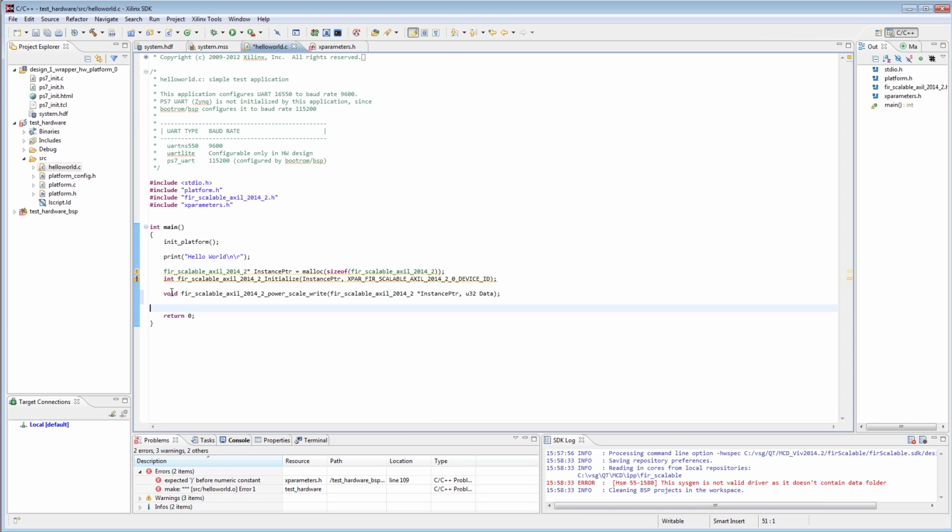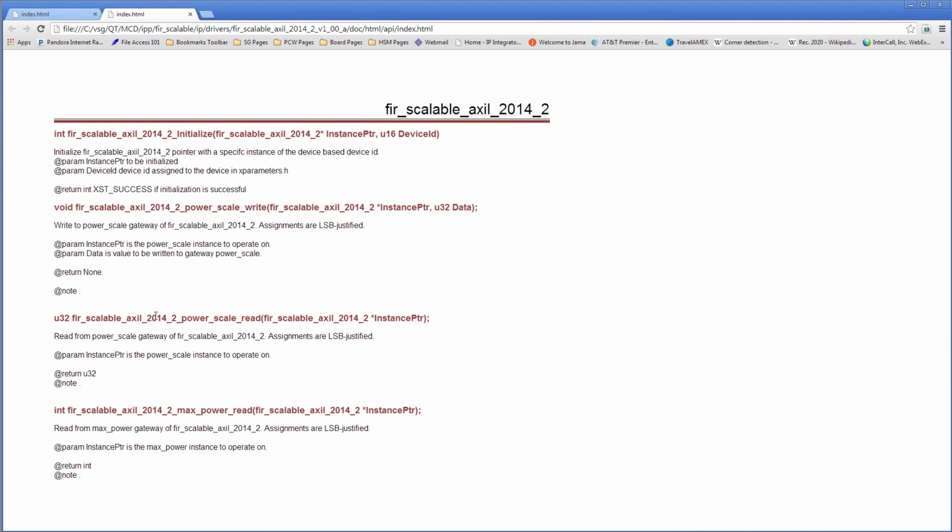Because the port was 16 bits unsigned with 8 bits of decimal precision, setting it to the value 256 represents writing a 1 to this register. The read function also exists for this register, which we can use to verify that the data was written and set properly.